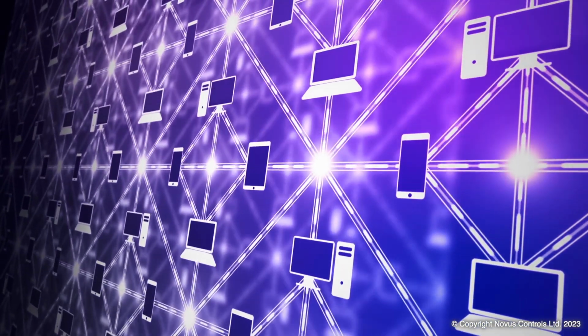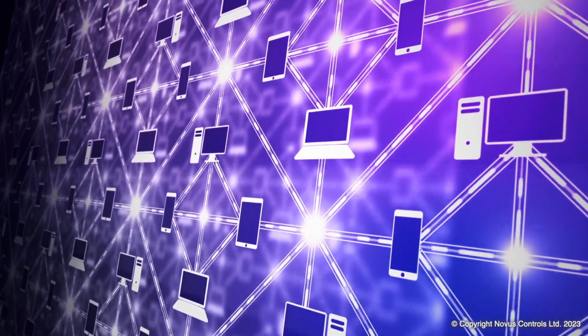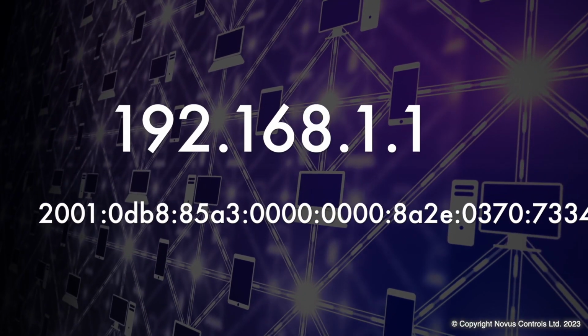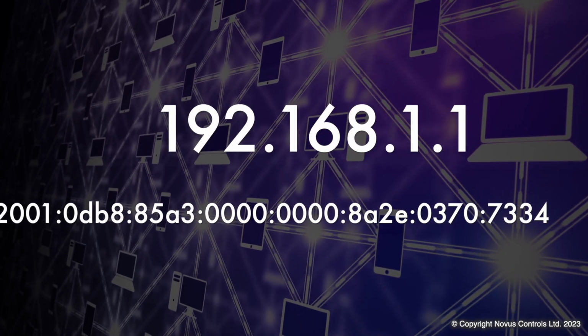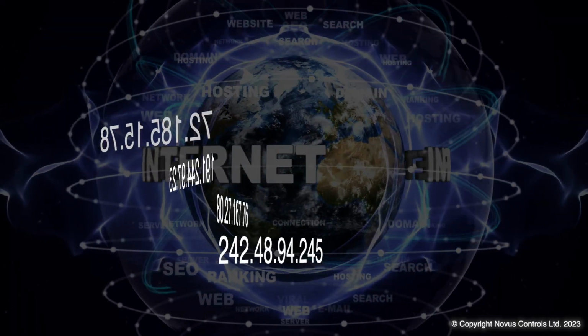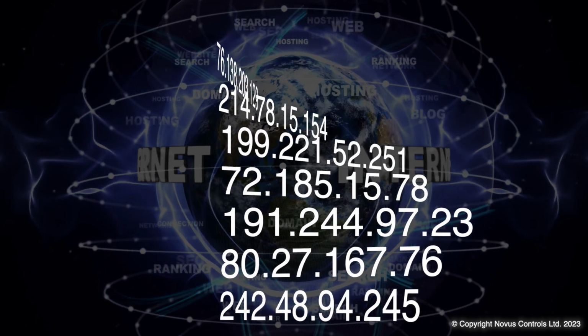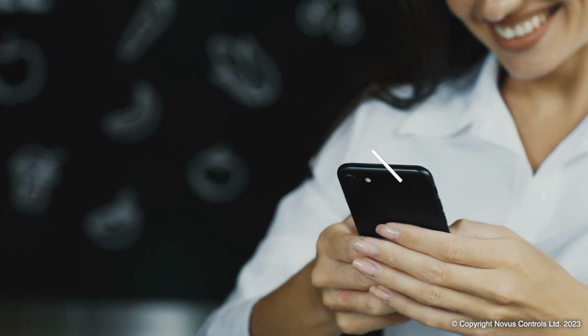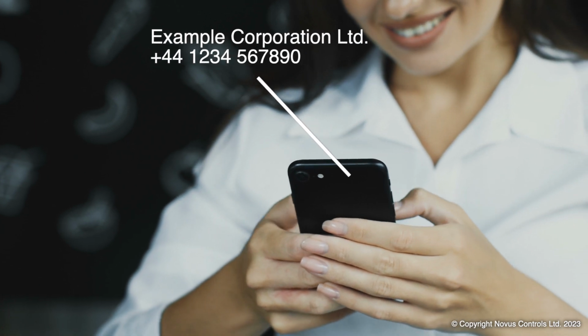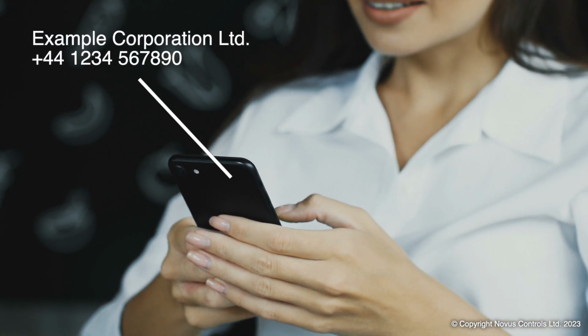Every computer connected directly to the internet needs a unique IP address. Human-readable IP addresses are made up of a string of decimal or hexadecimal numbers. It would be very difficult to find the information we need or send emails if we had to remember all the IP addresses of the resources we need to interact with. Like on our phones, for telephone numbers, we need an address book to look up IP addresses.